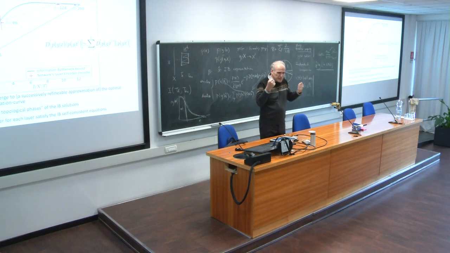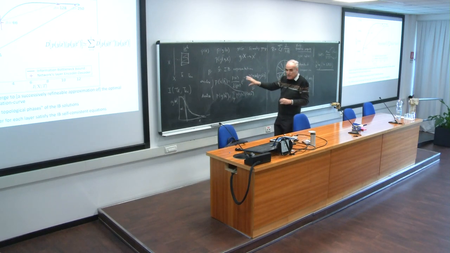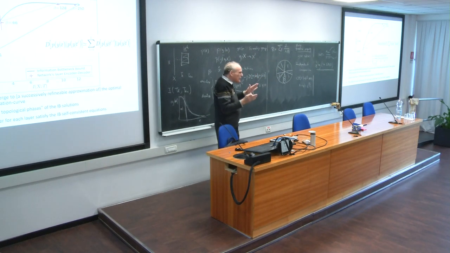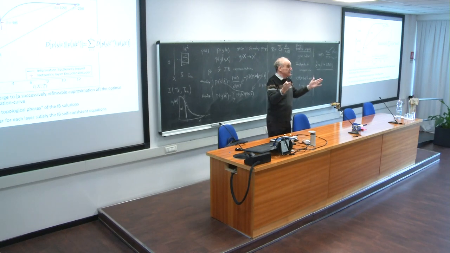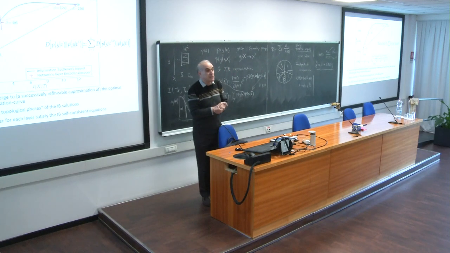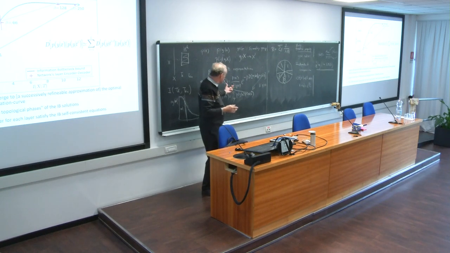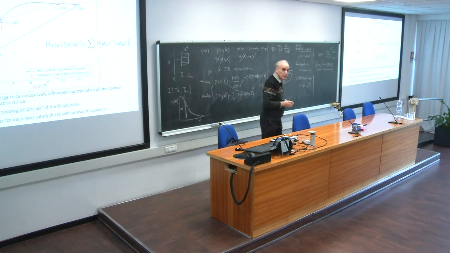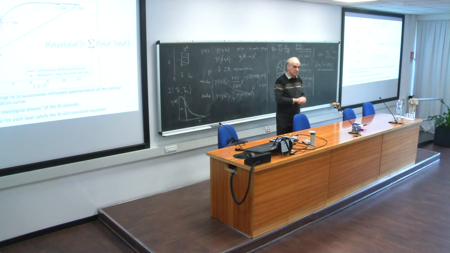Think about this. This is some sort of a maximum entropy solution. I mean, actually, I'm minimizing information. It's very much like maximizing the entropy. That's why it has this Gibbs-like form, this exponential in the distortion, which is very much like a Gibbs distribution for the physicist here. And you know that maximum entropy always has the symmetry of the distribution. Otherwise, I could mix two things which are not symmetric and get higher entropy. So a maximum entropy distribution always has the maximum symmetry that the distribution underneath has. A minimal information solution, which is the bottleneck solution, has the maximum symmetry of P of xy. So all the x hats, all the solutions of the bottleneck problem, are symmetric.